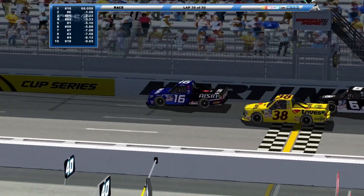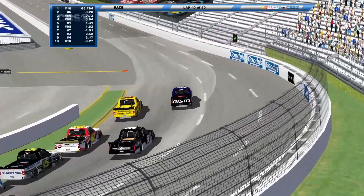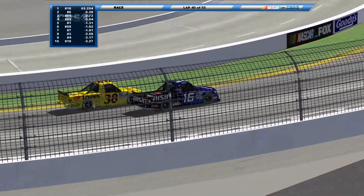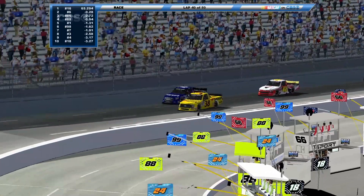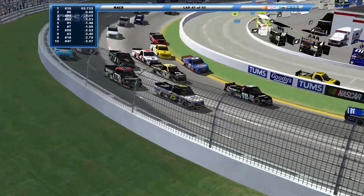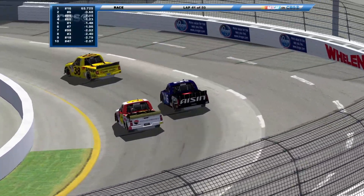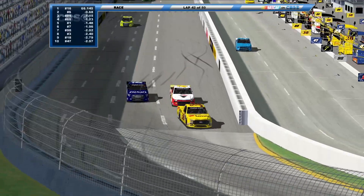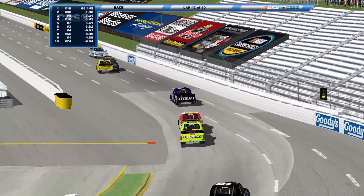Green flag — great restart again, way better than last time. He doesn't get to the inside quick enough but he gets the run. The 38 still there on the inside and gets by, unlaps himself. Ten laps to go, still got the 42. Big wreck — Cody Smart, three more trucks involved as a wreck into turn one. Caution flag waves again. The 42 Cropley — can he get that lap back? No he can't. They have to restart behind the 16, Blaze Evitar. Which is great for him.